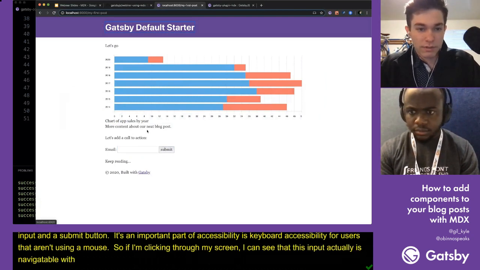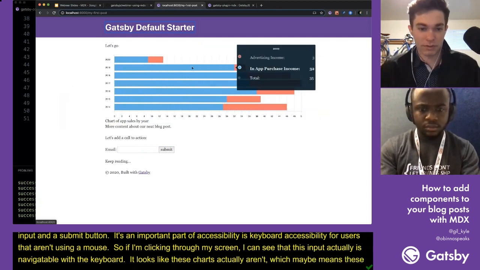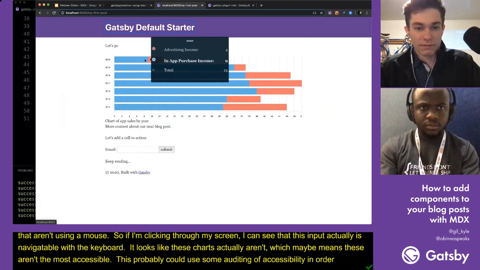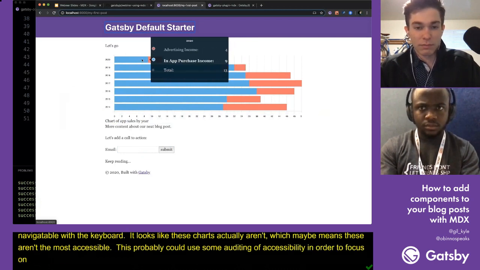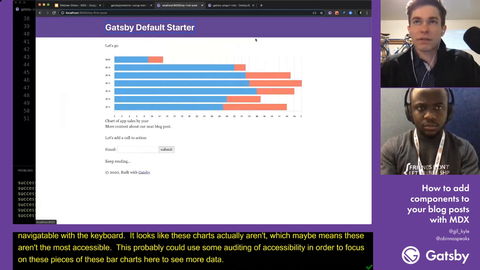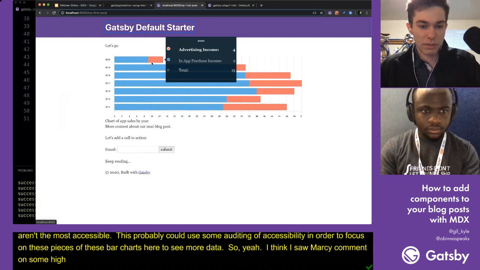Looks like these charts actually aren't, which maybe means these aren't the most accessible. This probably could use some auditing of accessibility in order to focus on these pieces of these bar charts here to see more data. So yeah, I think I saw Marcy comment on some Highcharts accessible charts. Maybe those would be good to look into for something like this.